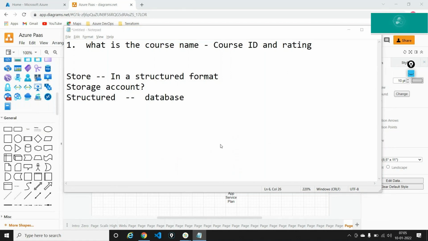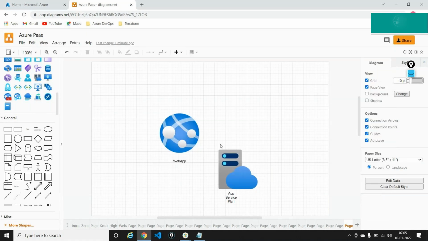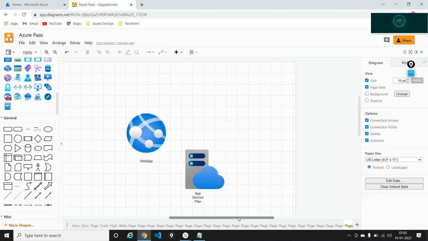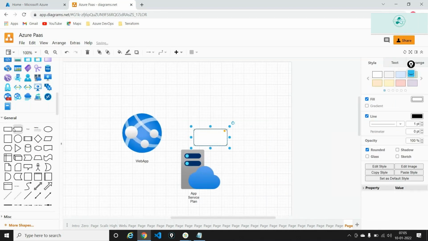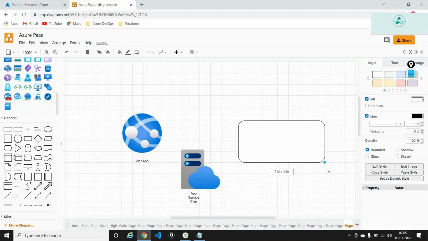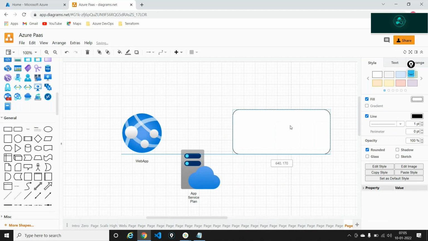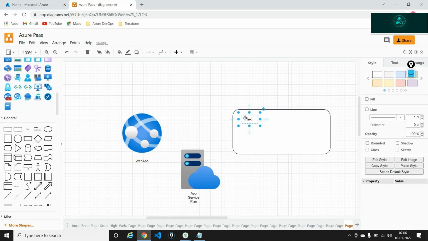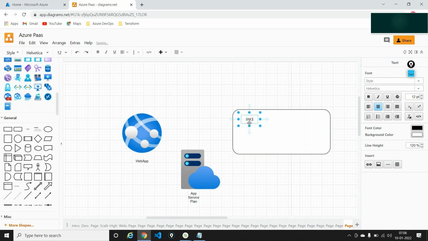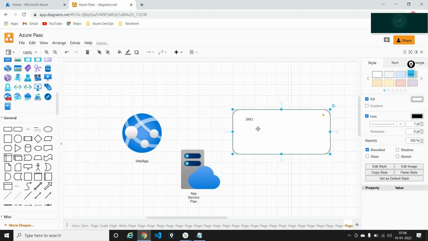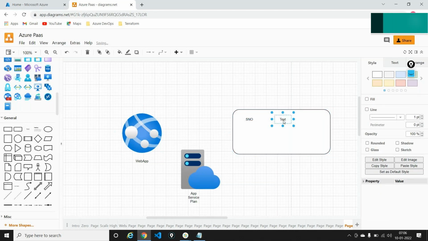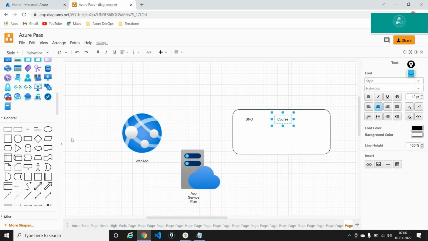This is where I'm coming to. So I have a set of data, which is relational in nature. I'm just taking very simple data here. So I have a serial number, a course ID, the course name and the course rating.